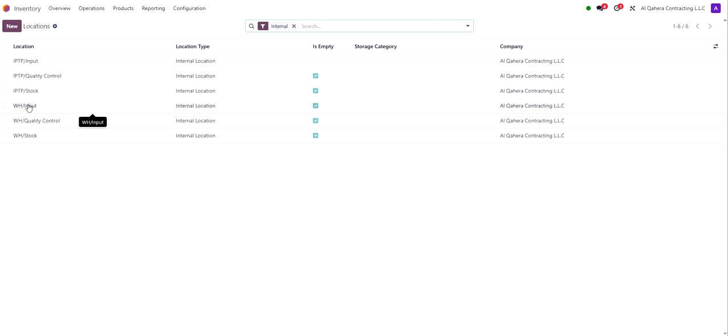where we are receiving the products. Then, since we have two warehouses already created over here, you will see that there are one, two, three more locations available. So all of the locations which are created in the different warehouses will be indicated over here. And here we are mentioning what kind of storage location we are using.